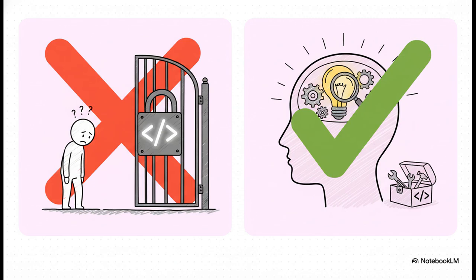And this last myth is one that holds so many talented people back. If I can't code, I'm not a real tester. Let me be really clear about this. That is completely false. Code is a tool, a useful tool for sure, but it's not the main event. Your primary tool, your superpower, is your brain. It's your critical thinking, your curiosity, your empathy for the user. That's what makes a great tester.